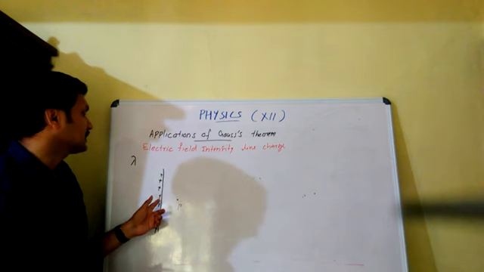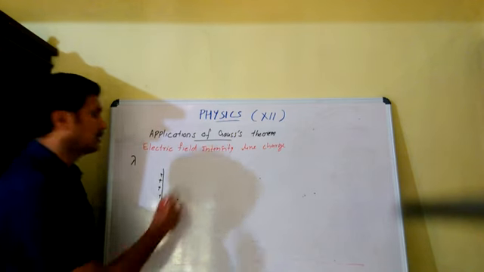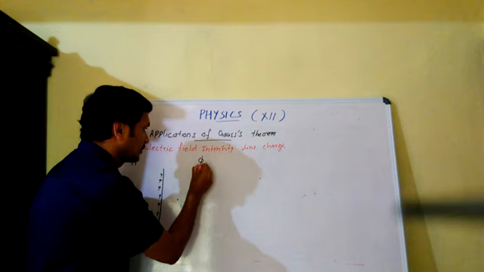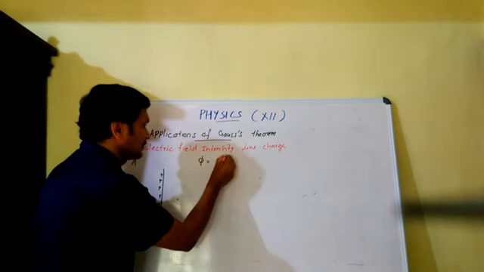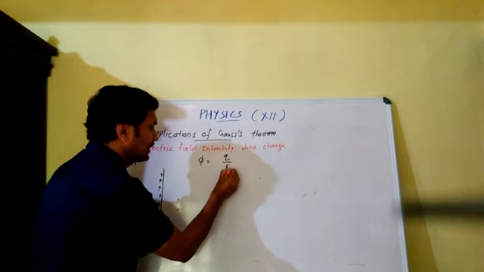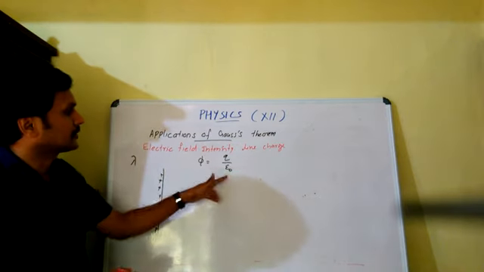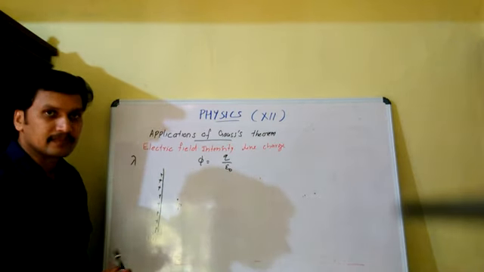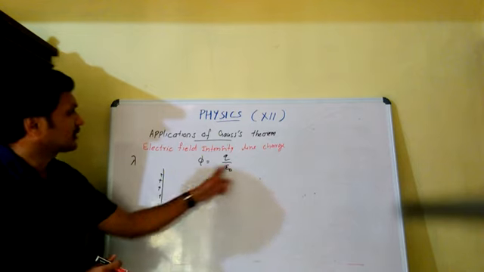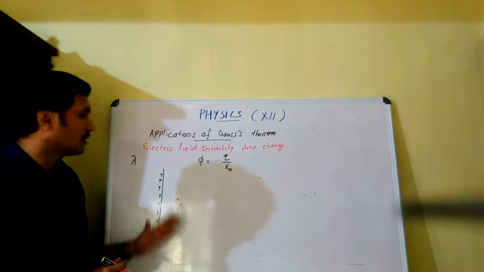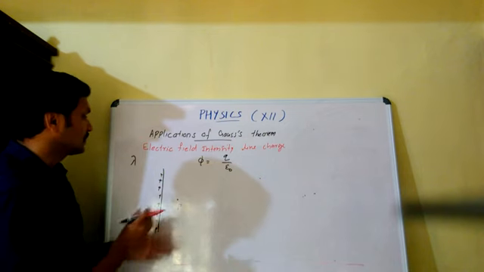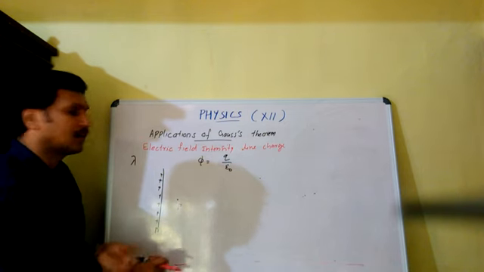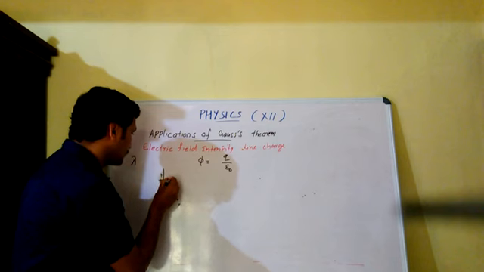In order to find the electric field at a point P, we are using Gauss's theorem. Remember Gauss's theorem? Flux through any closed surface is equal to Q by epsilon 0, that is, 1 by epsilon 0 times the charge inside the surface. So to apply this Gauss's theorem, we need a Gaussian surface. By symmetry, here we are taking a cylindrical surface as the Gaussian surface.